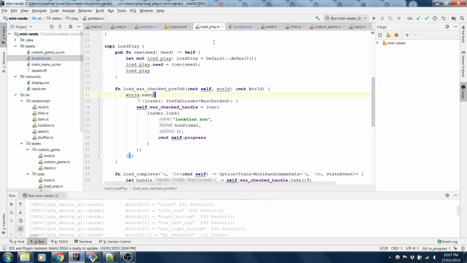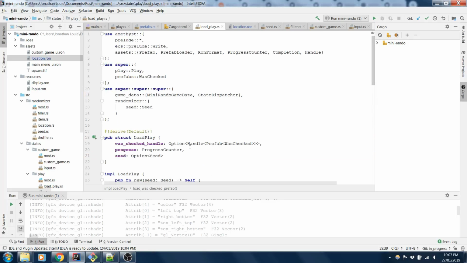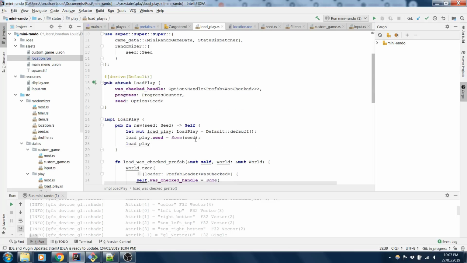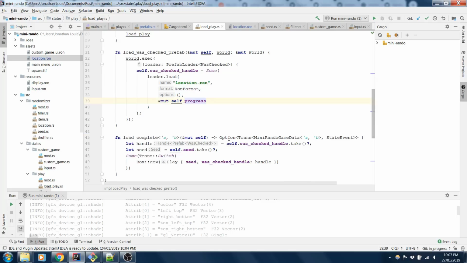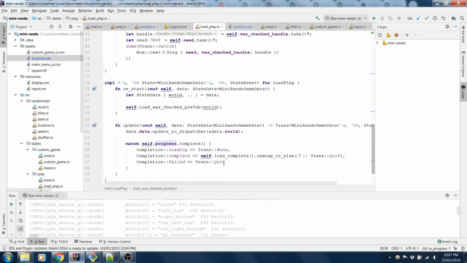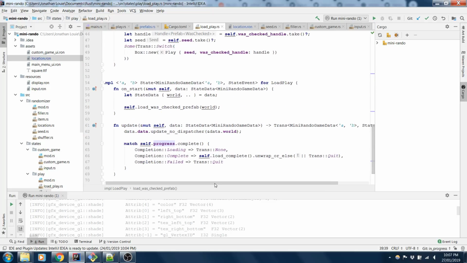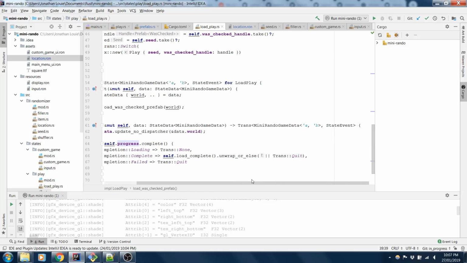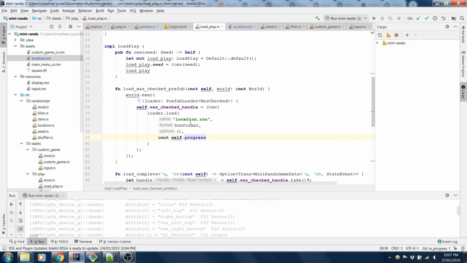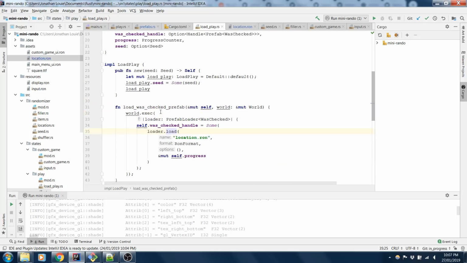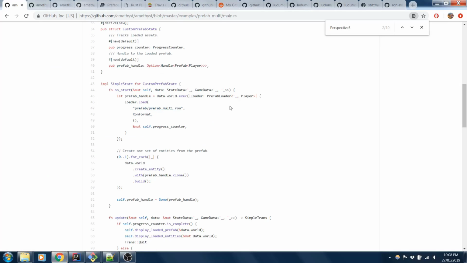I don't remember. Prefab loader. I could have sworn that I did the load. Yeah, I did the load here. And it is a prefab loader. Okay, I'm not crazy.